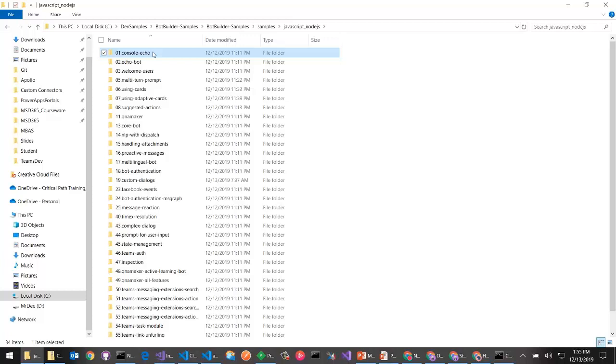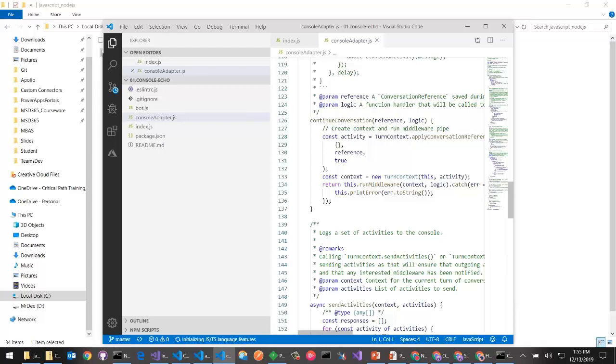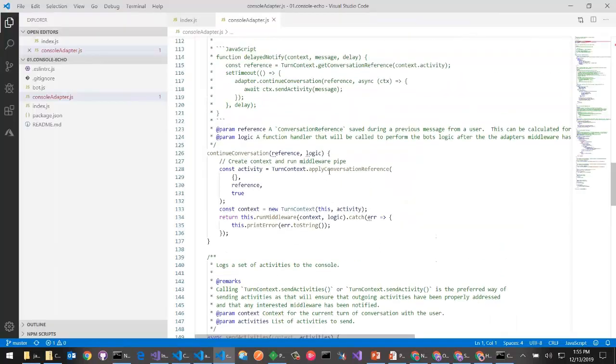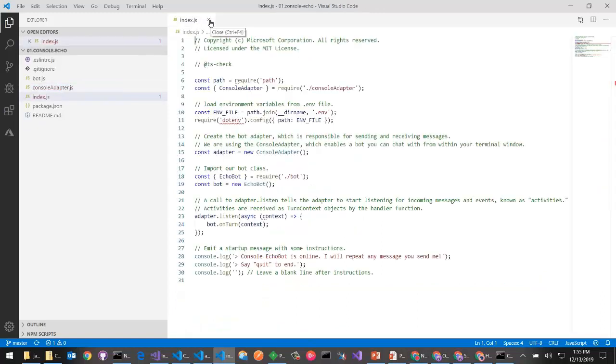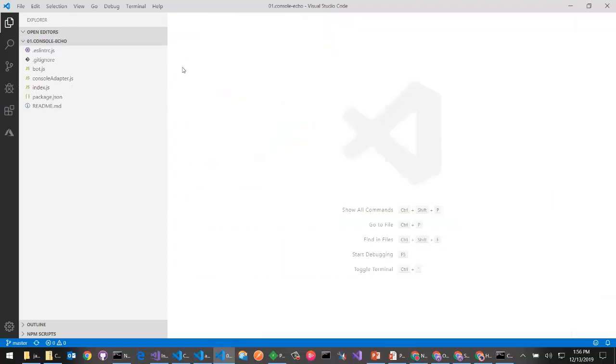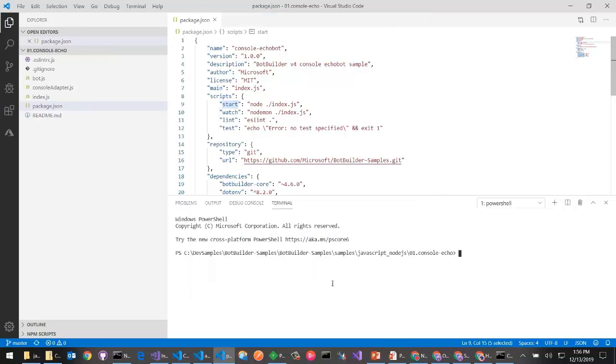So let's say I start with this one right here. I'm going to go ahead and open this thing up. And as I open this up, what you'll see is that they have bots that are written in JavaScript, not ECMAScript 5, but ECMAScript 6. So you might think, is this TypeScript or JavaScript? It's just the newer version of JavaScript. But if I look at package, what we're going to do is an npm run start or an npm run watch. So let's do an npm run start.